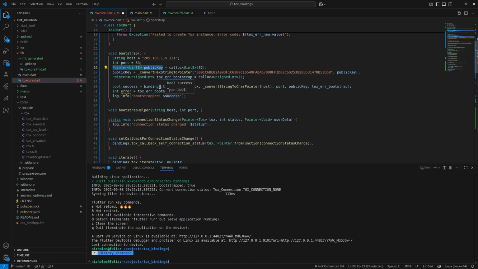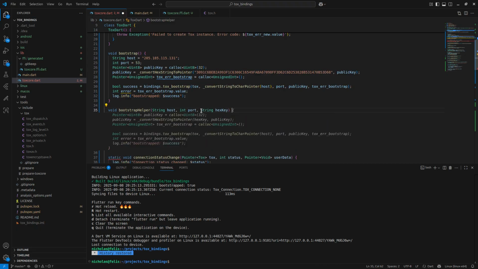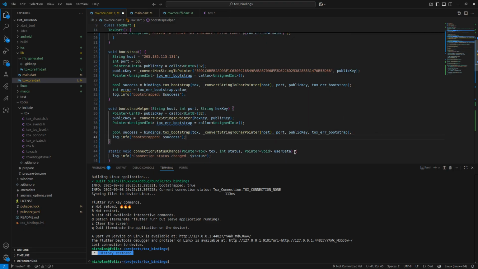No, we'll take in a hex key like this. Okay. Look at that. Success. And then, okay, I just copied my code above, which is what I wanted to do.